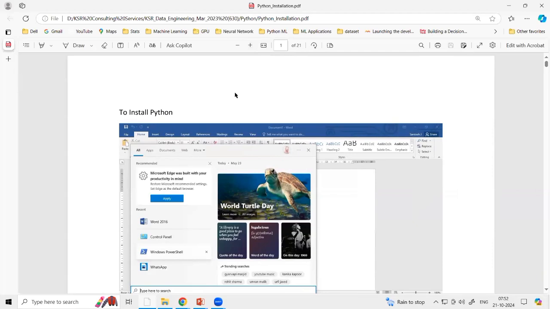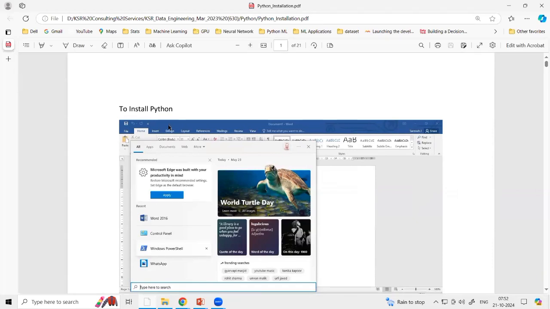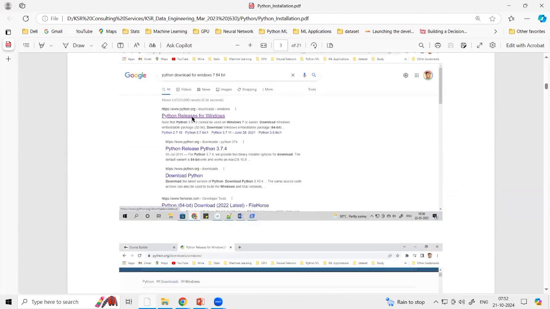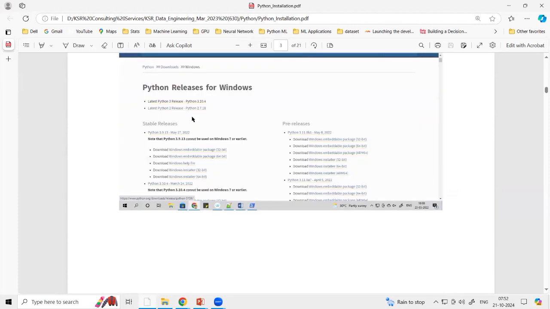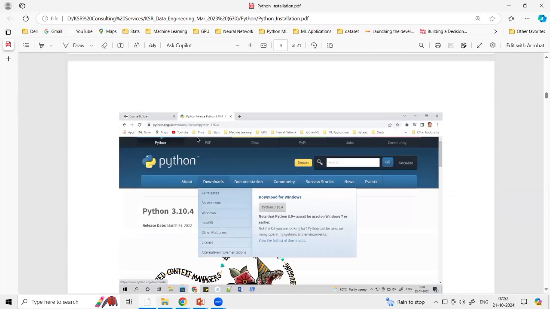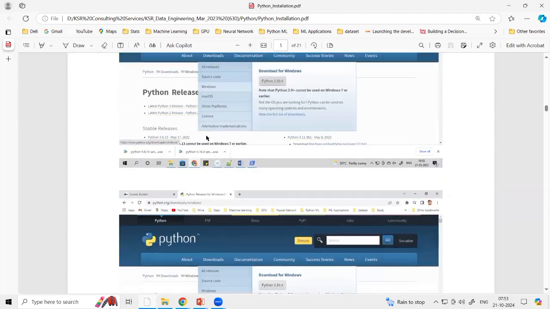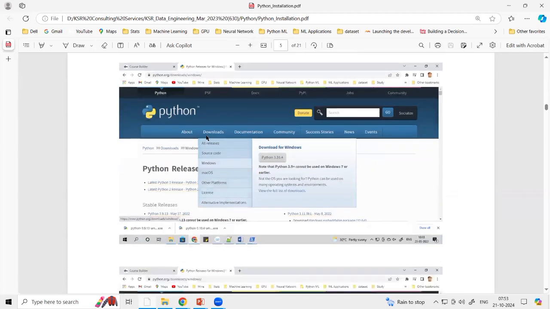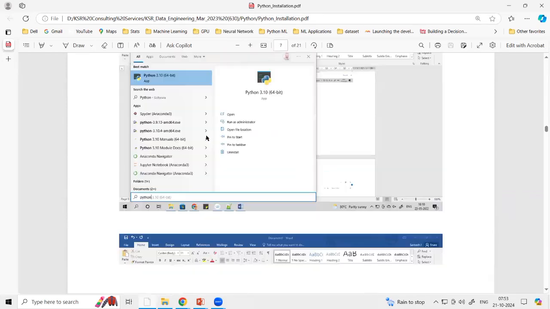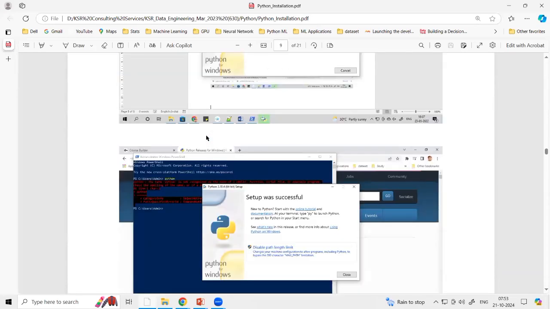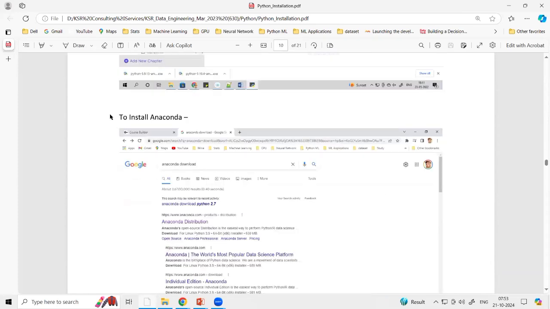6 or 7 years back, it was very difficult to install Python. I had to open a command prompt, first download Python, then download the version particularly for my system, then go and map it. All this was very difficult 6 to 7 years back. But in recent times, they have come up with one software. See, all these are the old way of doing it. Don't do all this. This is what we need to do from here.